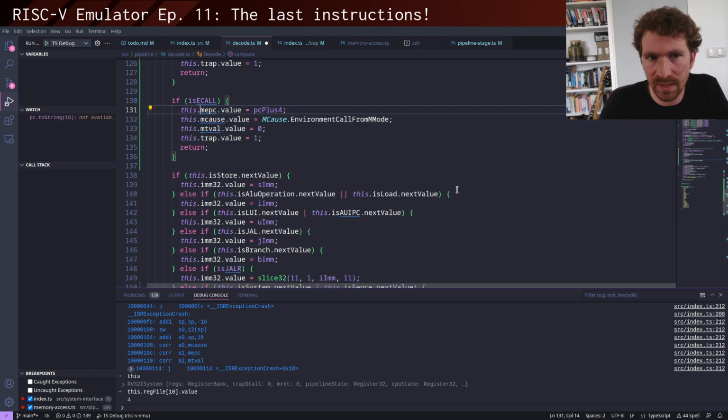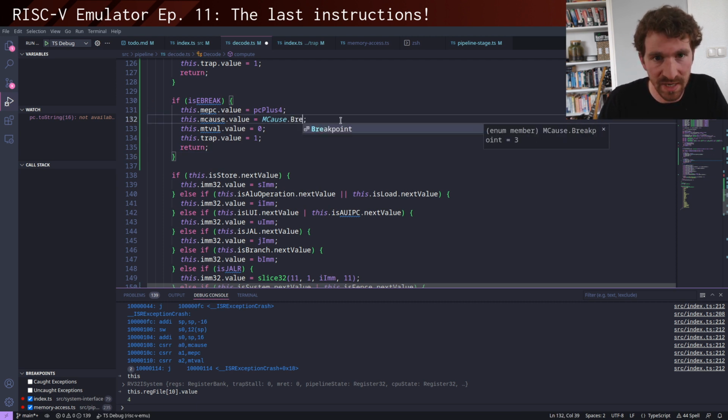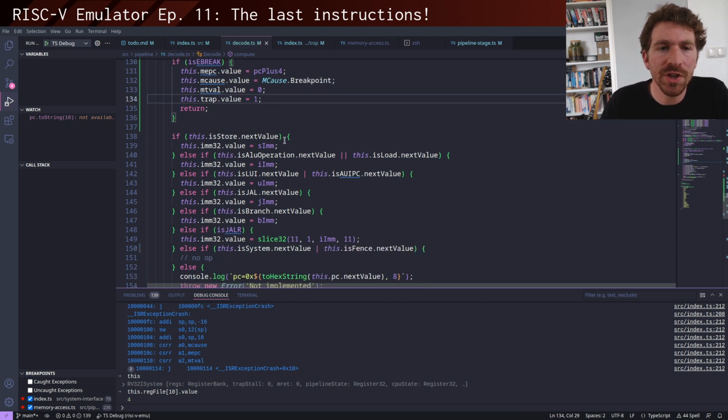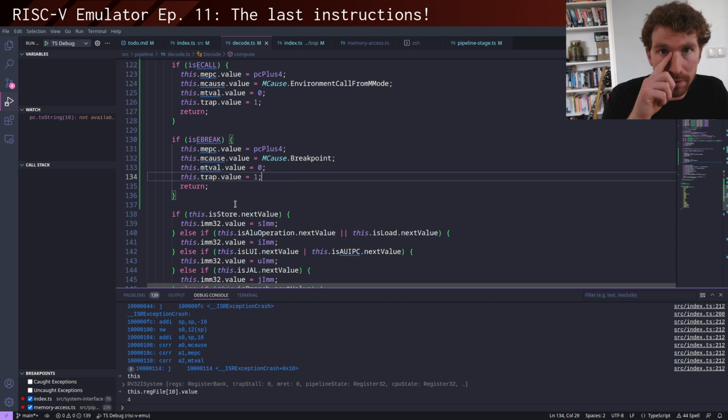And if it's an eBreak, it's almost the same, but this just becomes a breakpoint. And of course, a breakpoint is actually quite a useful thing for us to have. We might not necessarily want to go into a trap handler. We might want to do that anyway, but what we might want is just a break in the execution environment inside the debugger, which is a useful way of breaking.